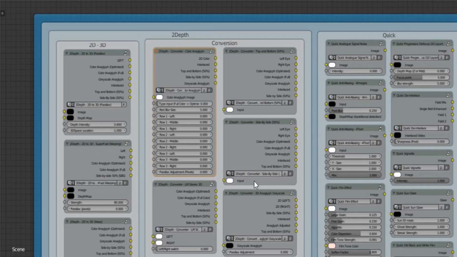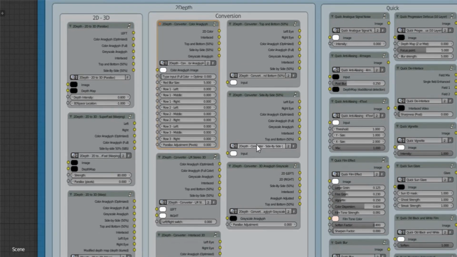We also have the conversion nodes that enable color anaglyph to be converted back to 2D, color anaglyph to be converted to different other methods. Of course, the output is going to be grayscale because of your loss of color information, and it's not perfect, but because anaglyph is such a baked method, you're not going to get a perfect result anyway, unless you use something like the whole deep learning neural networks stuff, which I'm not going to get into anyway.